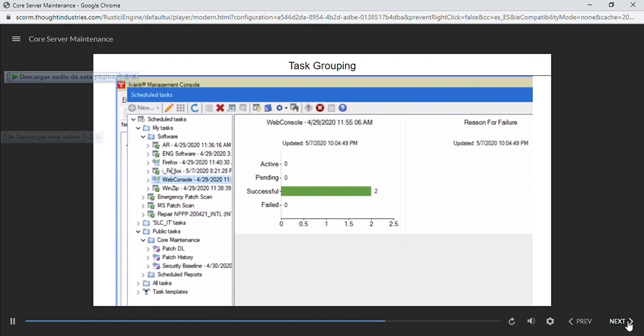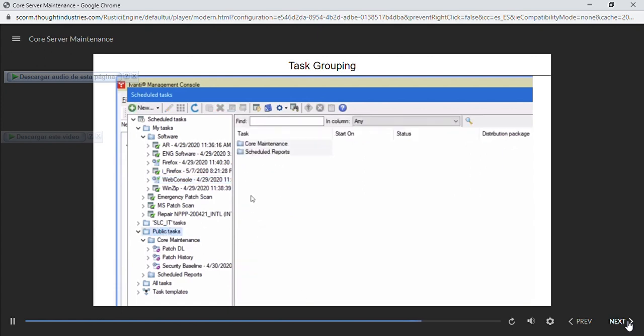So again, as an administrator of the system, we need to work with our users and help them to develop groups, to develop the organization that they're developing. And we also might be creating groups as an administrator down into the public spaces. Here I've got my scheduled tasks for my core maintenance, but then I also have scheduled tasks for my scheduled reports. As I go in and create scheduled reports, I can then drop those into this area, again to keep them from being deleted or modified or manipulated, I can put them into an appropriate area. Now, on top of that, we can also build what we call teams groups.